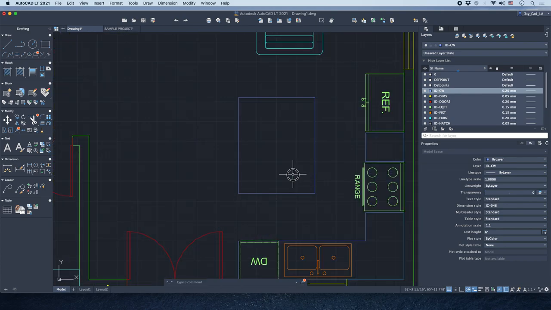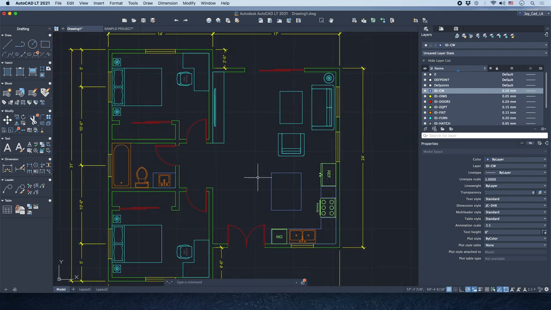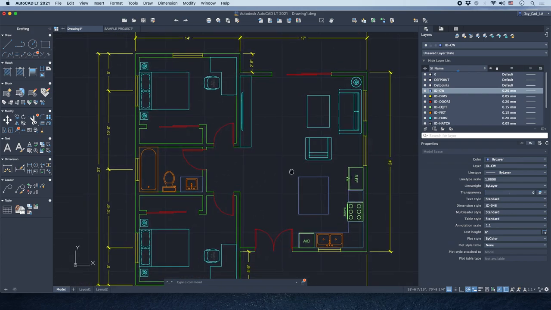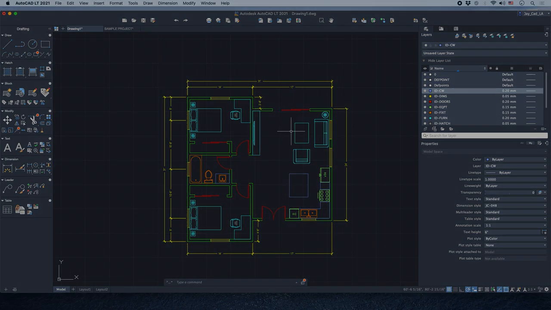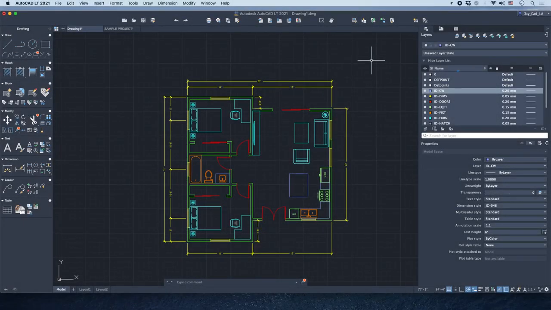All right. So now we have that, right? So that was about adding the furniture, the equipment, and the casework. I can add one more piece on this corner, but I think you get the idea on how to draw everything and switching their layers. At this point, our floor plan is ready now to print.